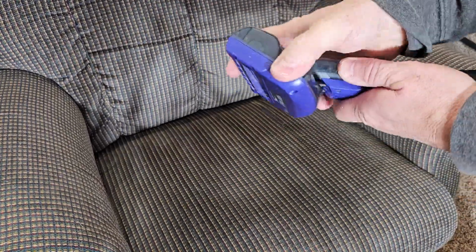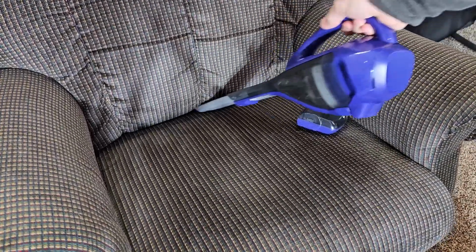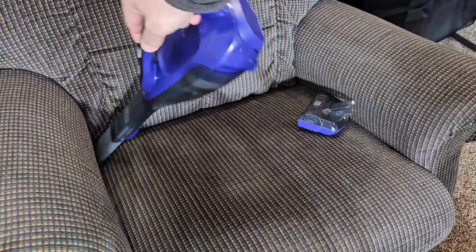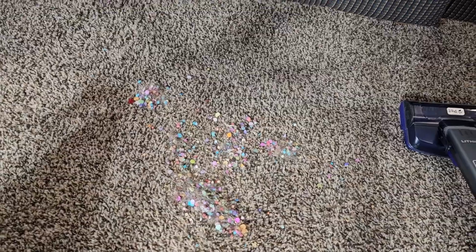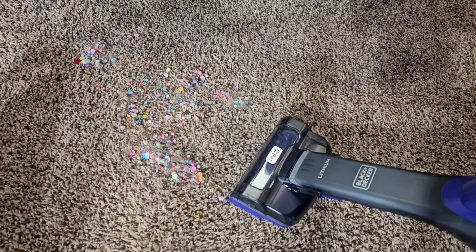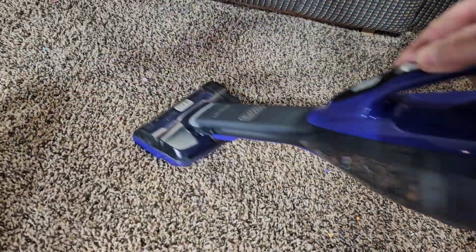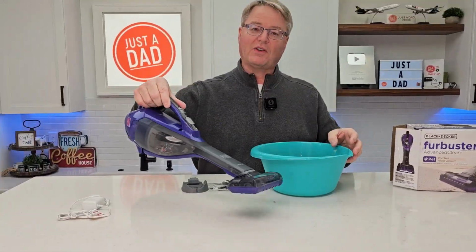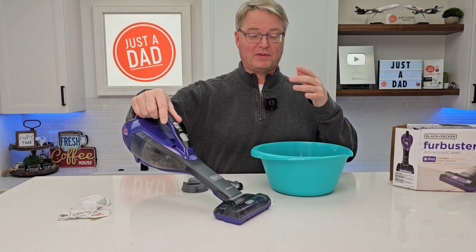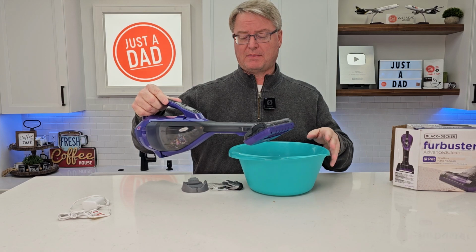And again, if I want to take this off and I want to get the crevice, I can get into these crevices here. That did a really good job. Okay, so I've got some mess here. You can even clean up some carpet with this. Okay, so I thought it did a really good job getting hair up off of a couch with fabric. This would be great for a car, a pet bed. You can even do it on some carpet.